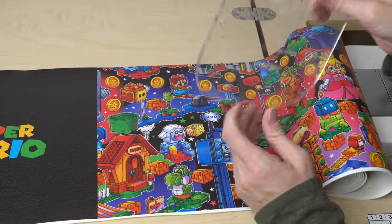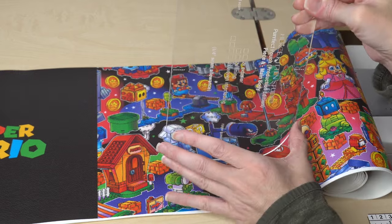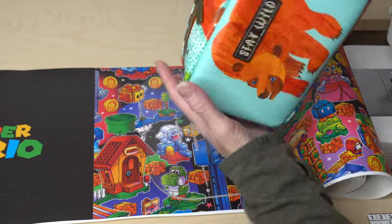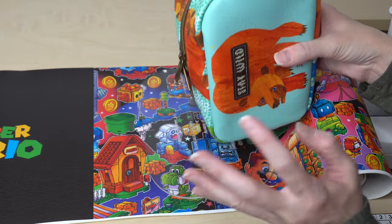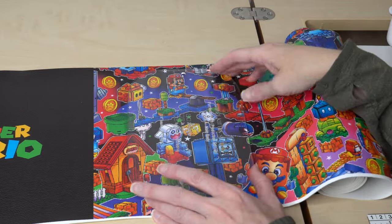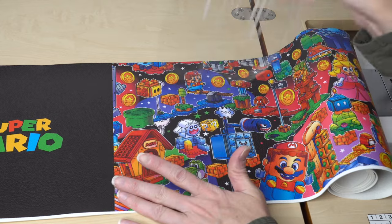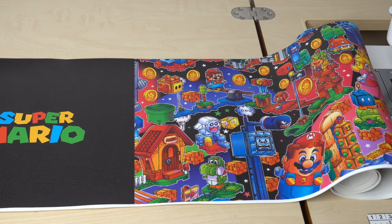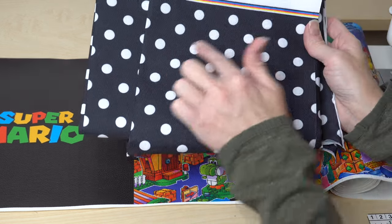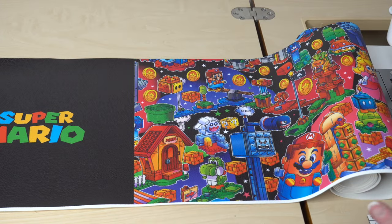For this pattern I'm going to talk to you about hacks. If your print allows, you could even turn it a different way — instead of the bag oriented like this, you could have it this way and change how we add the zipper gusset. Such a cool way to change up a pattern. For my lining I'm using a water-resistant canvas, so no interfacing on that either. That will cut down my cutting time a lot.